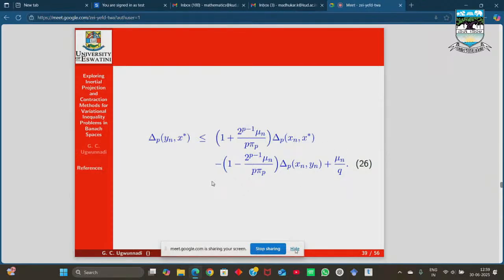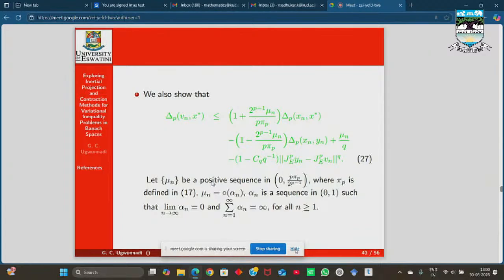What is our major goal? Our major goal is to establish boundedness. With this, we look at this parameter, which we assume to be in this form. This means that mu over n is going to 0 as n goes to infinity. Because of that, we know that there exists a positive number inside this place, which we can play around with. That positive number, we can square it to come back to this place and then relate it to what we have here in 27 and get something so nice.